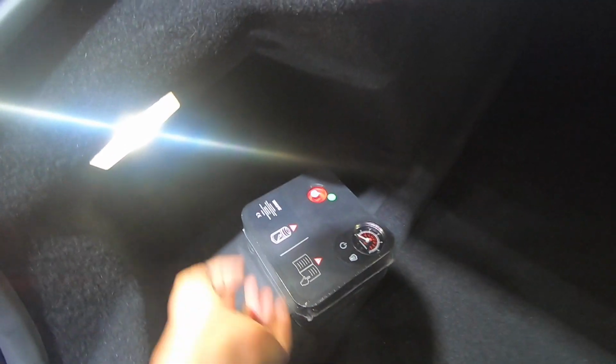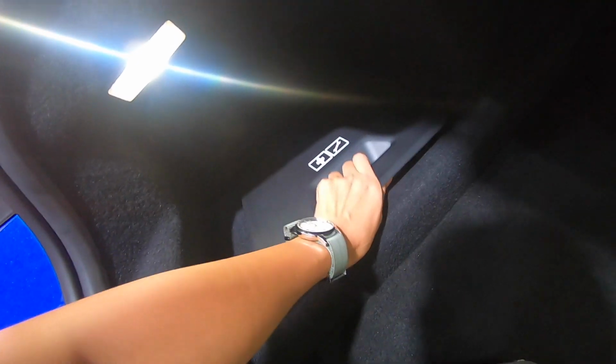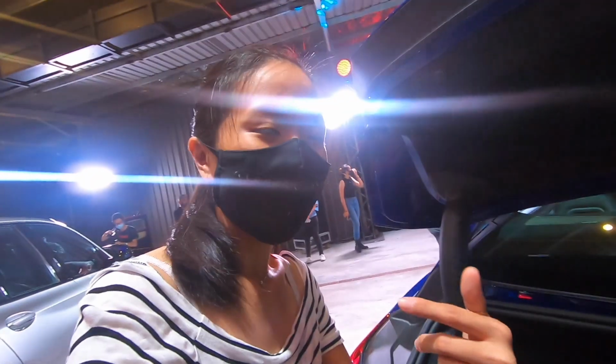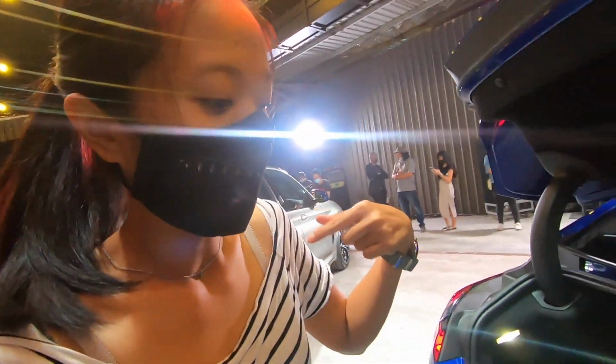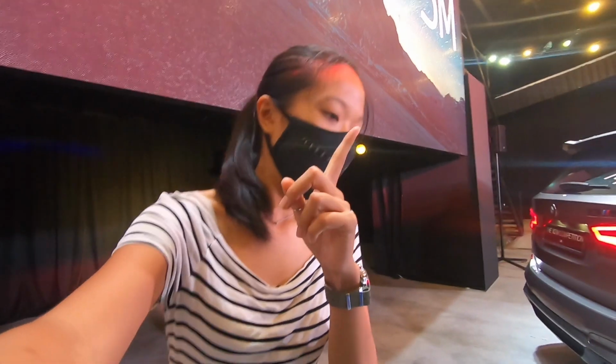It comes with a tire fit kit. Ooh, first aid kit. Wow. Tools kit, so I don't know how to use it. Okay, not that difficult. What else did it come with? Tire fit, first aid kit. Okay, maybe this one goes inside there. But yeah, the boot is relatively spacious. Sorry guys, I really would love to go in, but I'm still a bit shy because a lot of people are here. The dip here is quite a bit, so I'm just going to show you. This is the dip. So, not so easy to actually climb in and out of the boot.